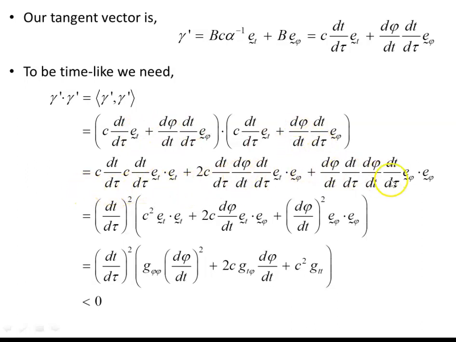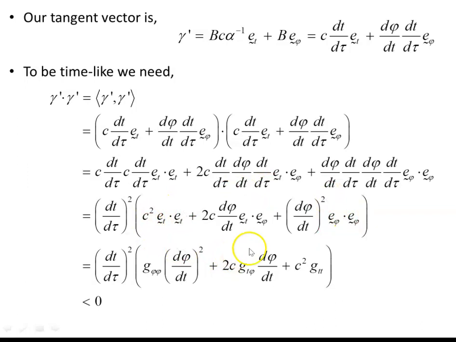Expanding that out, we get all this here. Okay, we can take out a common factor dt d tau there. So we take out a product of two of those. So dt d tau, the Lorentz factor squared. Now the Lorentz factor is always positive, the square of it's always going to be positive. So what we're left with here is this object here inside once we do that. Okay, coordinate angular velocity squared, coordinate angular velocity here. We have the basis vectors, which the product of those contraction under the metric gives us the metric components.